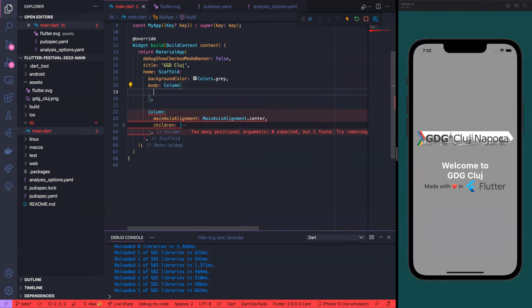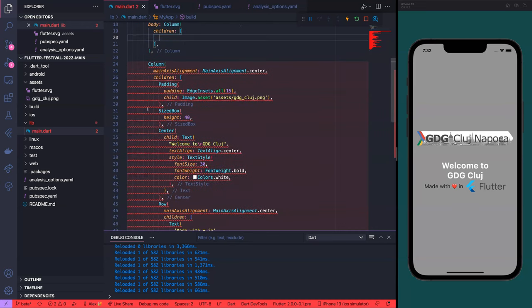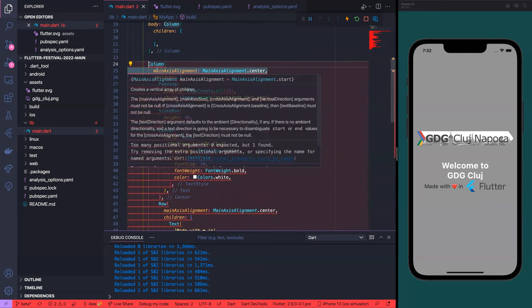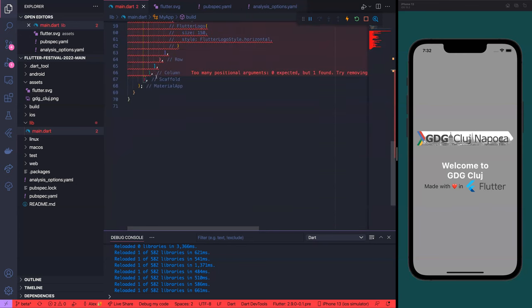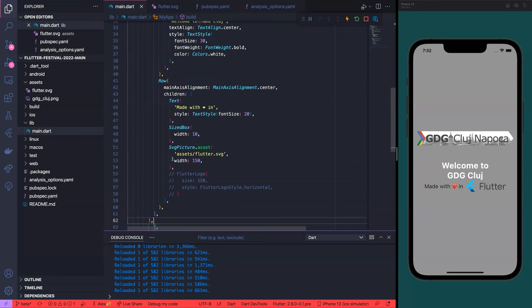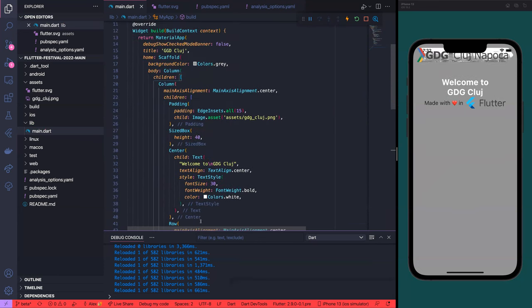And let's insert the children property here, and we'll be moving from our call. We'll be moving actually the entire column, and then we can extract the widget, the row below. So everything that stays with warnings should be moved. Okay. So now we have a column with a column. We see the content is getting pretty crazy.